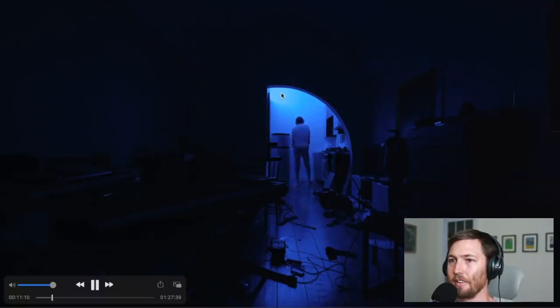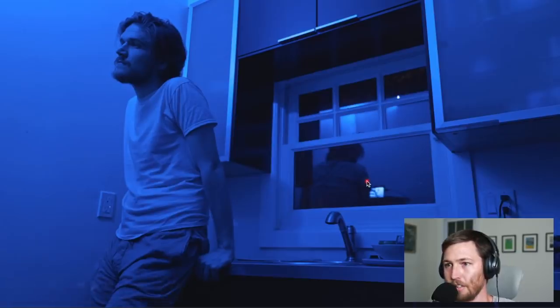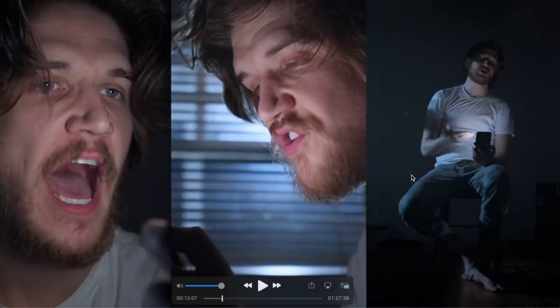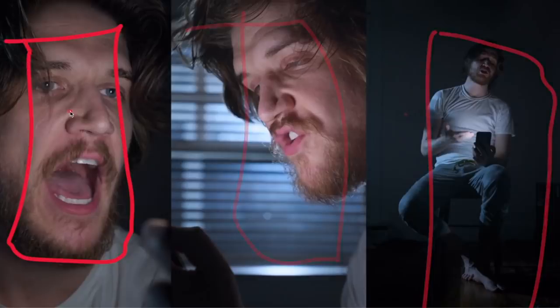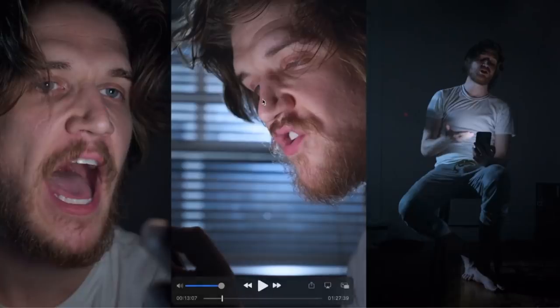When you see stuff like this where everything looks blue, that could be lighting, or it could have just been shot normally and then done in color correction. You can see him looking at himself in the camera monitor in front of his face. This whole song is just like a regular music video — he's just lip-syncing obviously to the song, he has it on playback, pretty standard music video stuff. What you do is set up the camera in a bunch of different angles, then record yourself doing a short thing or singing the whole song, so you have a shot of your mouth moving to every part, then edit it together in a way that looks cool.